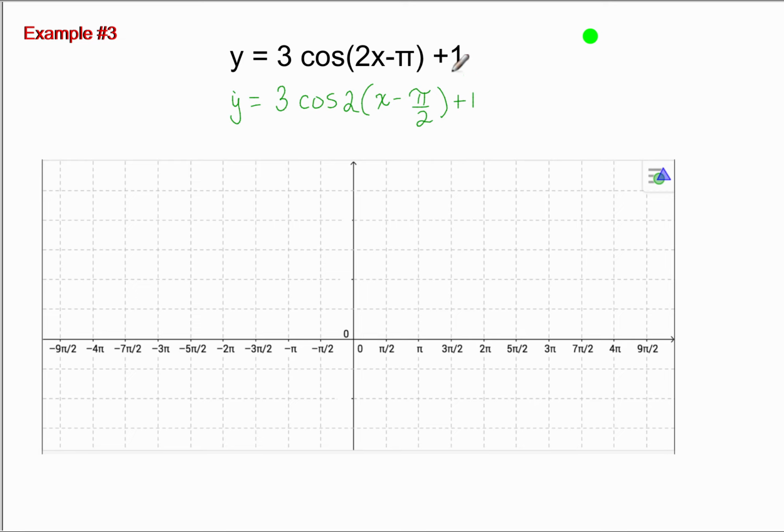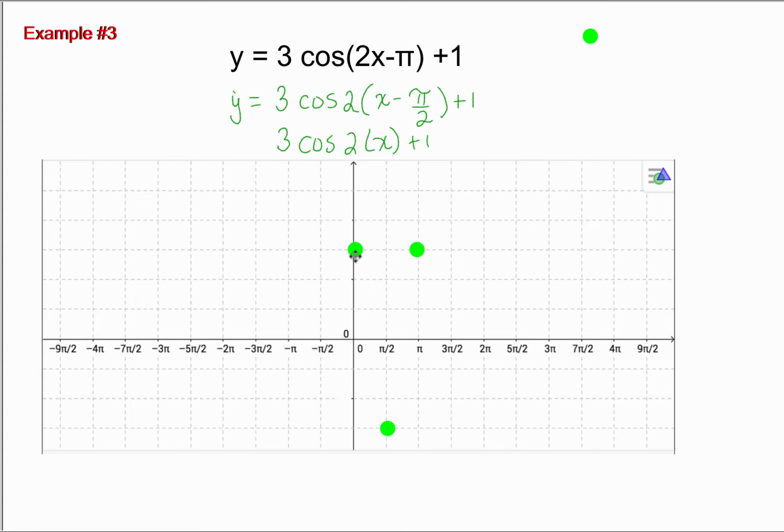It's basic. So let's move on to graphing it. So what we do is we're going to do the same thing. As I do it, I'm going to ignore the phase shift and do 3 cosine 2x plus 1. And then phase shift everybody. All right, so this means I need 2 cosine waves in 360, and their amplitude is 3. 1, 2, 3. So then I go down in between, 1, 2, 3.